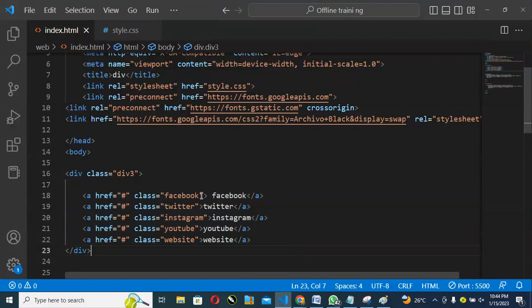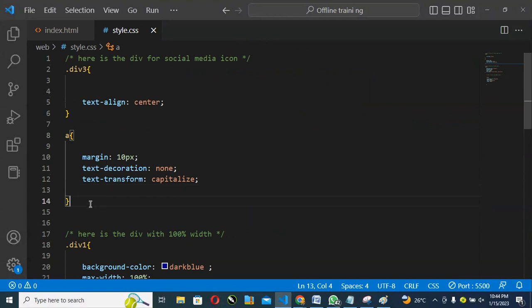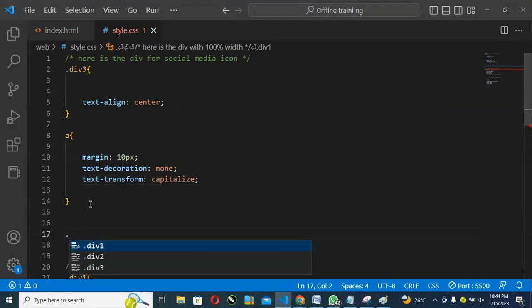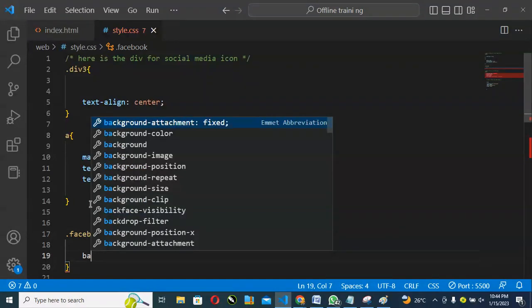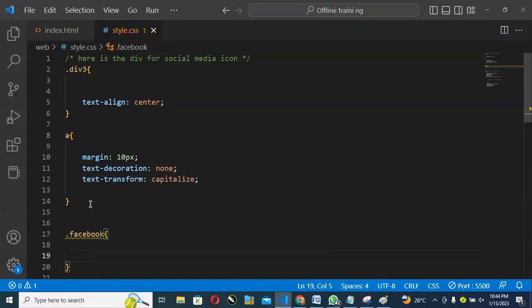I want to give Facebook sky blue. I just need to copy the class. I come here, dot Facebook, border. I don't want to give it a background, I only give it a border.